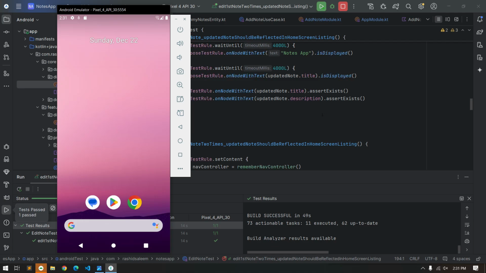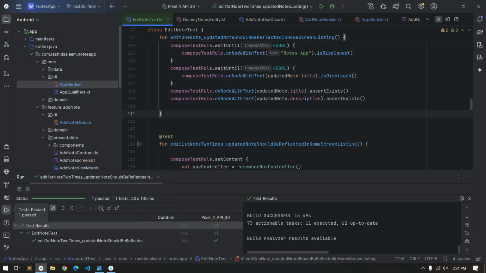Our next test would be that, as we are inserting two new nodes in our database, we will edit and update both of those nodes one by one.